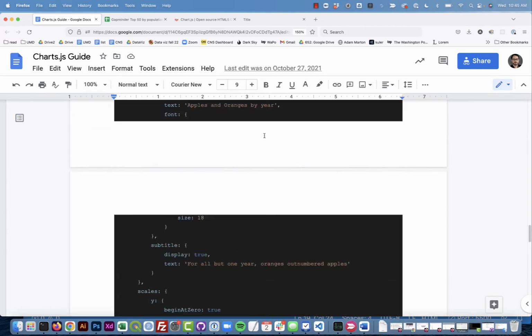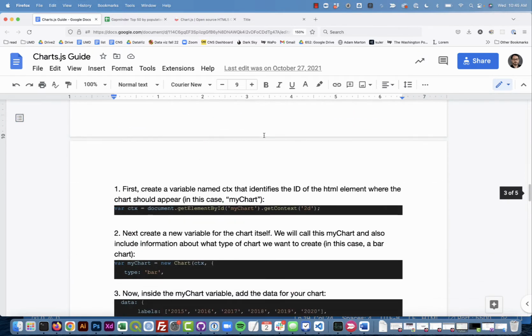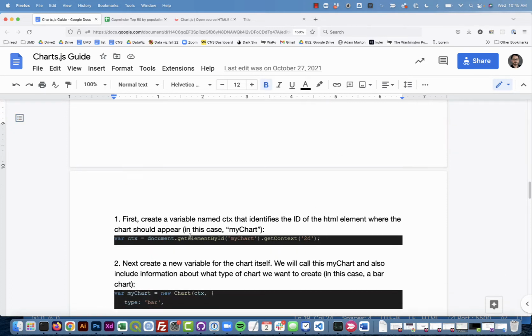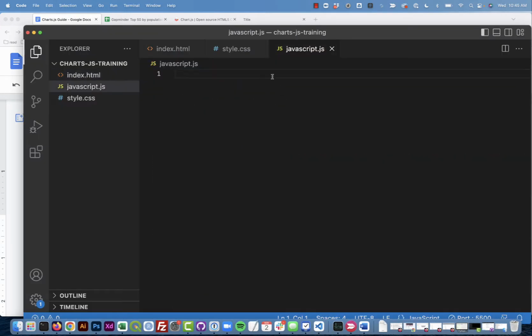And yeah, actually, why don't we just go ahead and keep doing that with the document? I think that makes sense. Okay, so now we're going to switch over and we're going to work in our javascript.js file. And the first thing we're going to do is add this little chunk of code right here. So we're going to go over to javascript.js, and we're going to add this little piece of JavaScript.